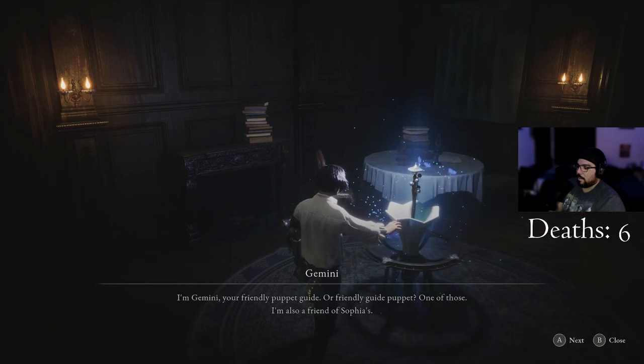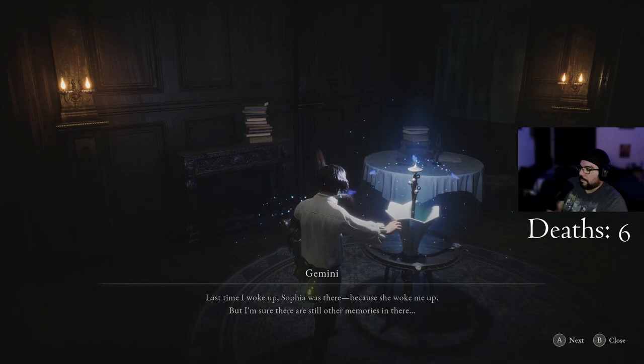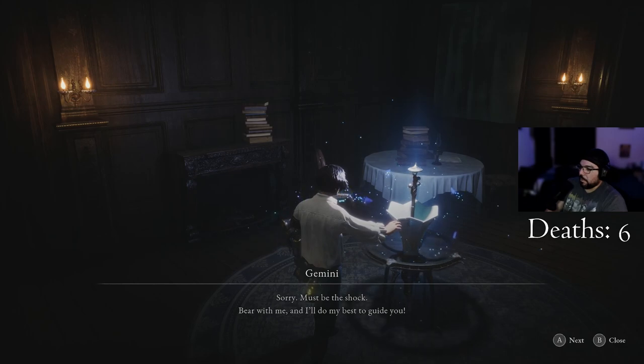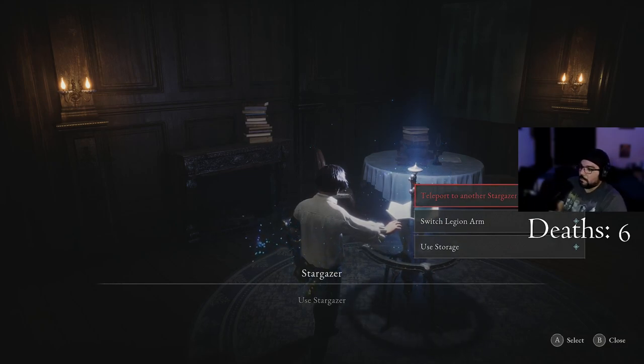I'm Jiminy, your friendly puppet guide. Or friendly guide puppet? I don't know, one of those. I'm also a friend of Sophia's. Last time I woke up, Sophia was there because she woke me up. But I'm sure there are still other memories in there. Sorry, must be the shock. Bear with me, and I'll do my best to guide you.